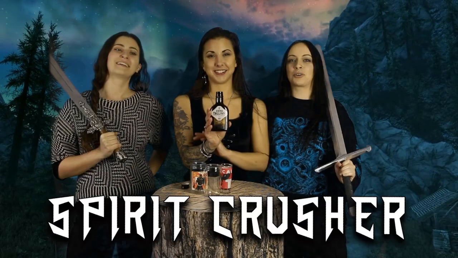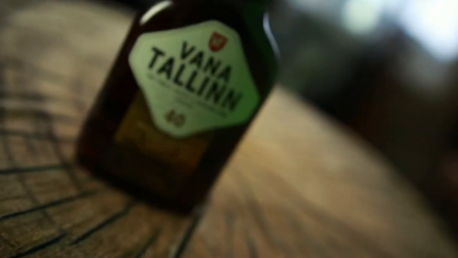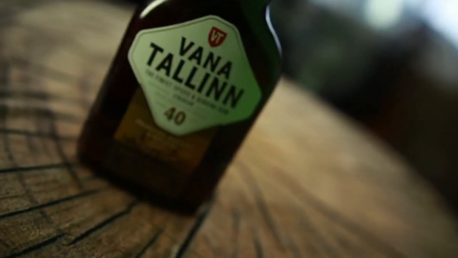We are her protectors. So do you want to tell them about what kind of booze we're doing for Spirit Crusher this week? We got a very special rum to kick it off. My drummer, Kevin, went to Estonia over Christmas, and he brought back this amazing rum called Vana Tallinn, which sounds like it's out of Skyrim. We can't do too much, because we're only doing one shot for episode one.